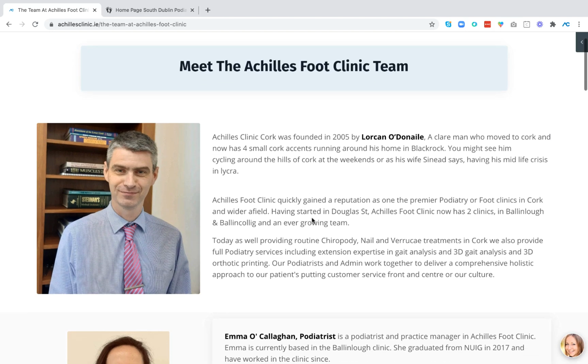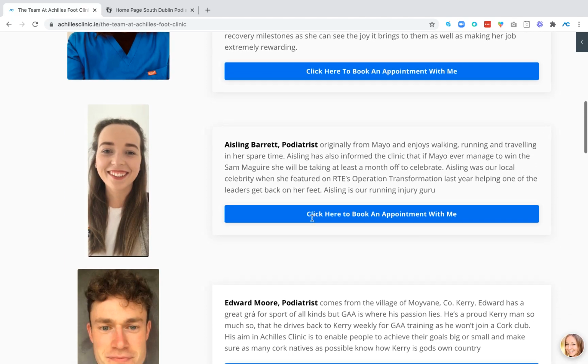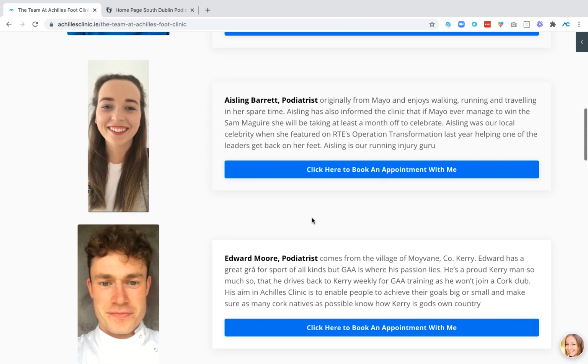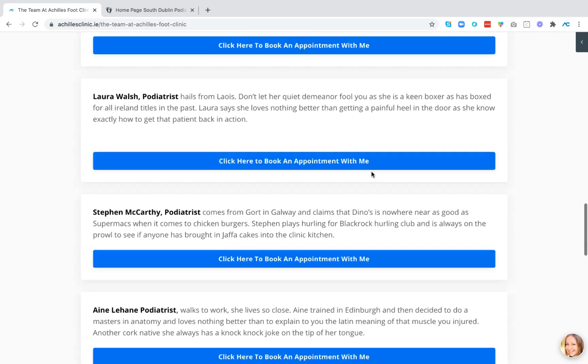And then they get to meet each individual member of staff, and you can see it talks about more normal things, less about their qualifications, because the patient is assuming they're qualified and is not interested in that. Simply wants to have something that they can resonate or find a connection with. So we talk, for example, here about this podiatrist, where she's from, what she's interested in, what her passions are, and so on. And it gives them the option to book online. And we can see we do that all the way along.